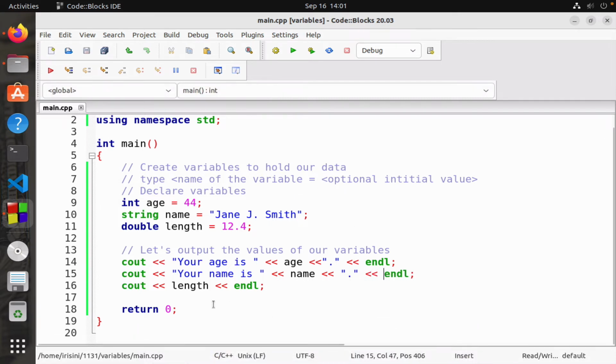So notice when I want to write out this piece of string, I need to have this symbol in front of it. I want to output the name variable, I have to have this symbol in front of it. Everything I want to output, I must have this symbol in front of it.